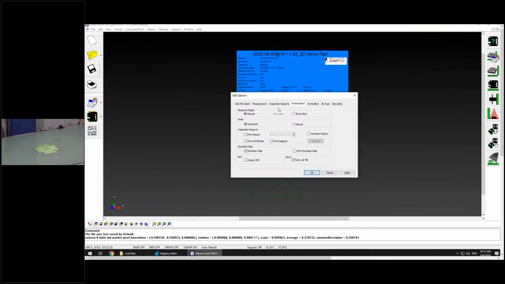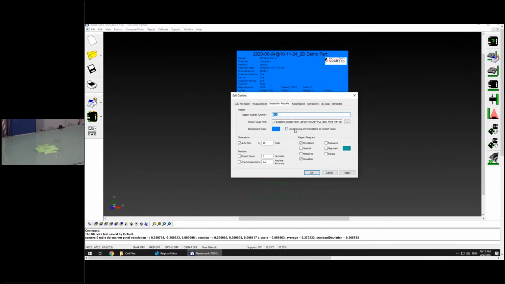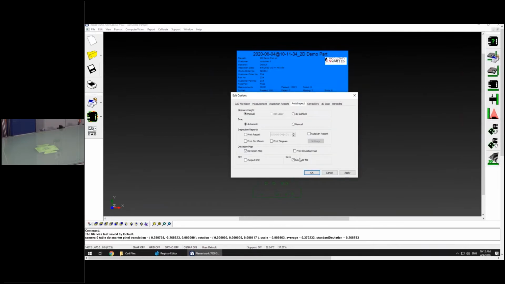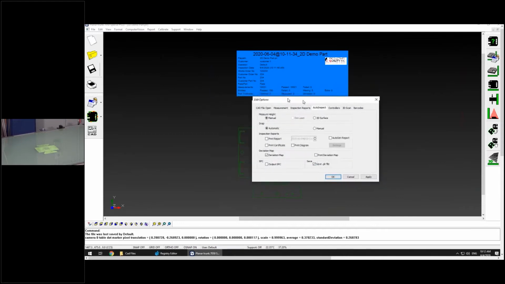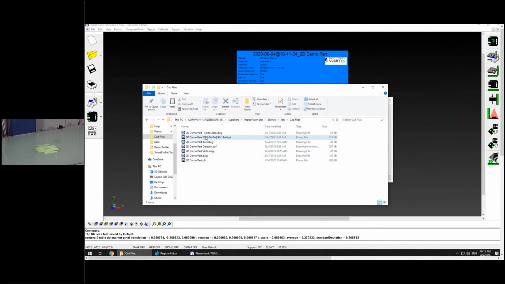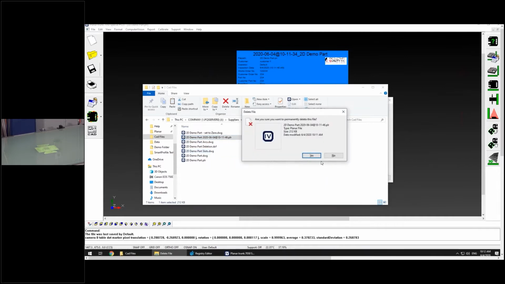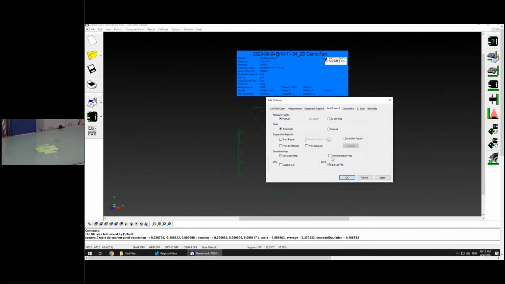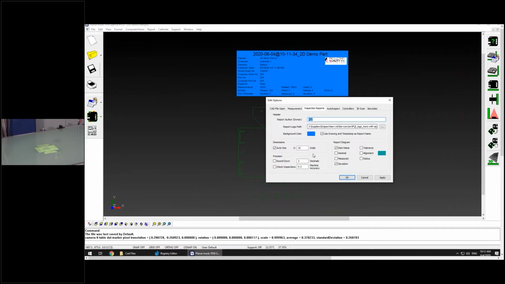If you turn on the use drawing and timestamp, as well as checking save planar file, it'll now automatically back those up constantly. I would ideally recommend you do that for maybe if you guys are sorting your parts in a per customer folder or something like that, because otherwise, if you have all of your planar files in one folder, it could get a little messy seeing nothing but that, and it'll just add timestamp after timestamp. So that's a nice little one for those that want to save the planar files. You can turn that off for now.